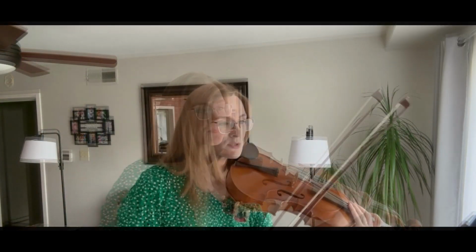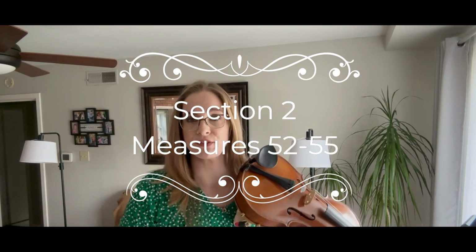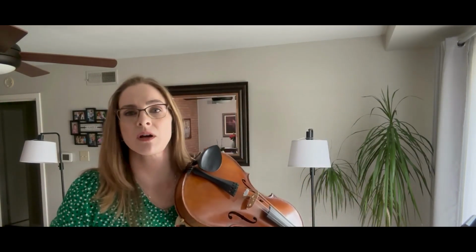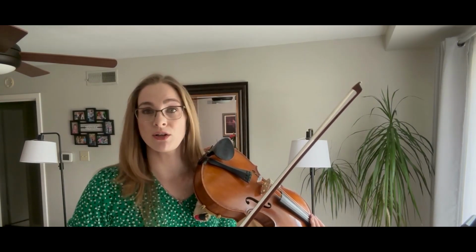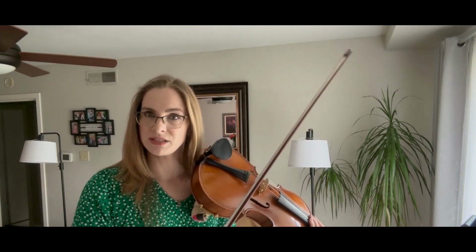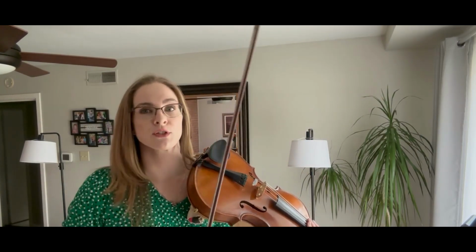Okay, moving on now. This is section two. This is measures 52 to 55. Here we have an interesting rhythm, right, first, but also we have some not so easy string crossings to navigate, right? Let's first look at the rhythm.